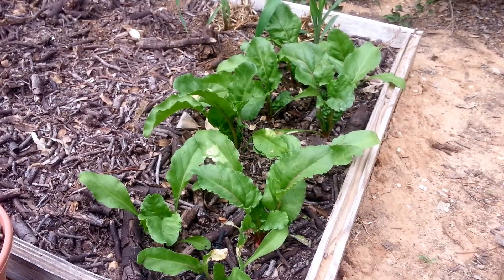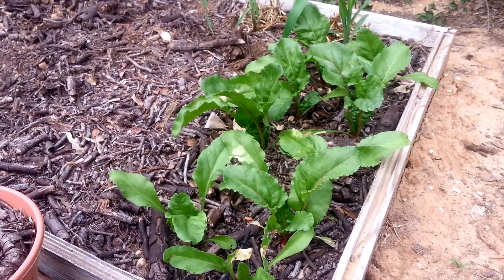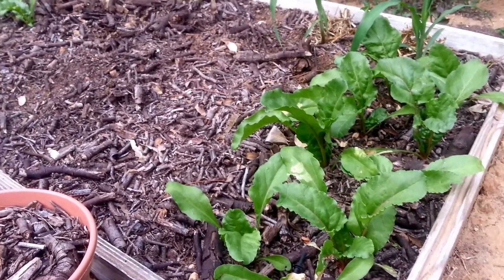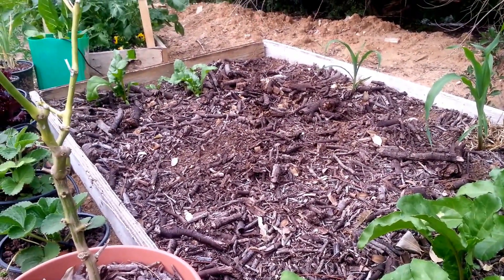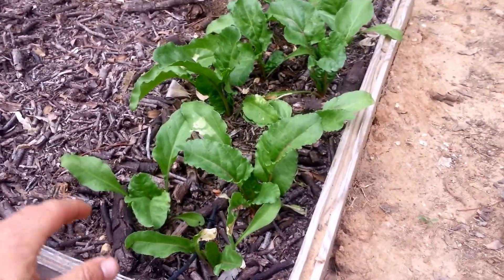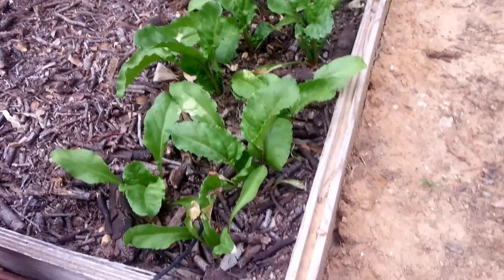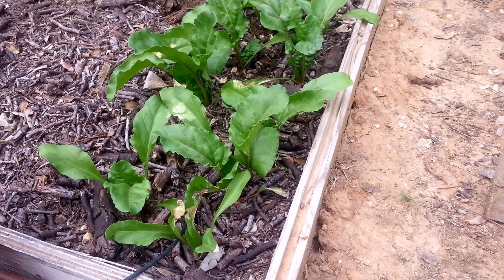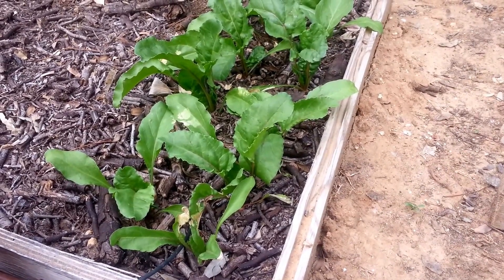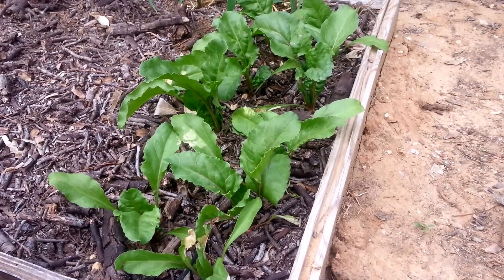This is the raised bed that was originally for my sweet potatoes, but since they weren't ready I decided to put in some beets — golden beets over there, and red striped beets over here. You can see that these ones are much bigger; they enjoyed the comfort of open soil compared to the ones that grew in the container. Some of them are even ready to harvest.